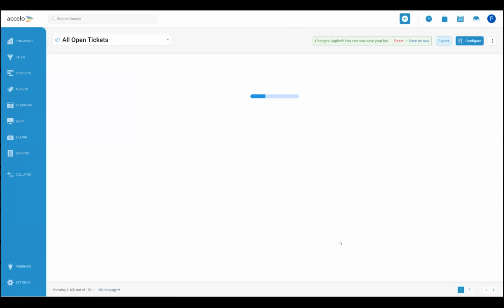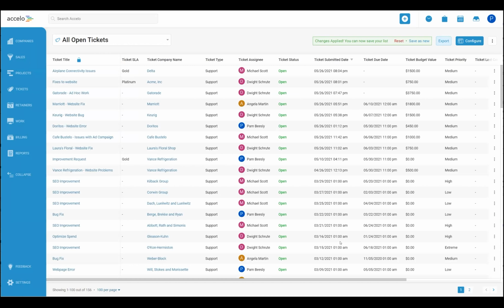What's cool about this as well is that those options, those columns, you're actually able to then save as a list. So not only am I choosing to reorder and put things closer to the front if I want to, but I can also now save this as a view. So that's really helpful.